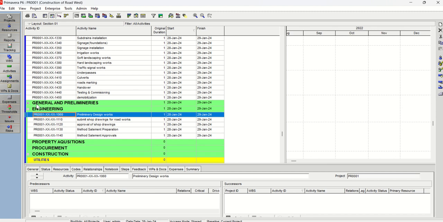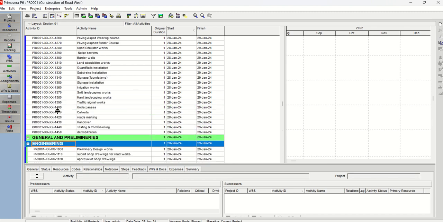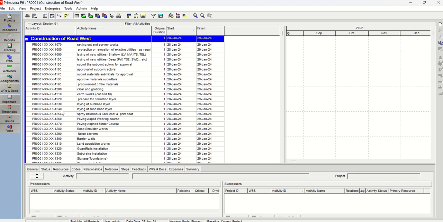Now you have some activities under general and some under engineering, so your activity list is getting cleared one by one. What are the remaining activities? Setting out, protection, laying, those are all construction related.